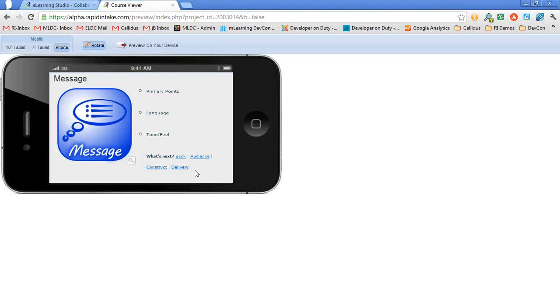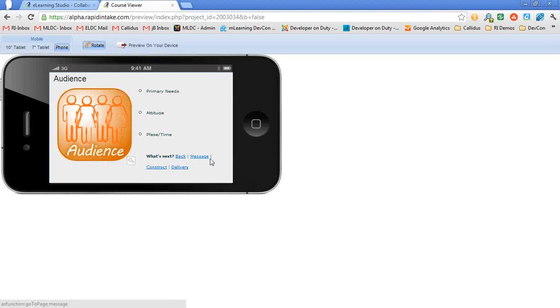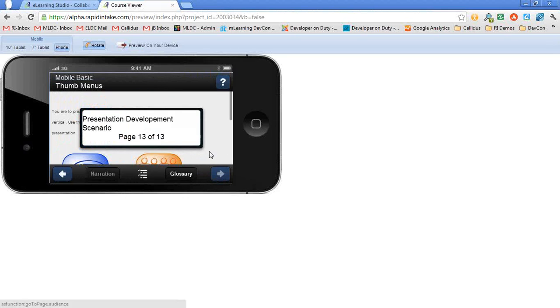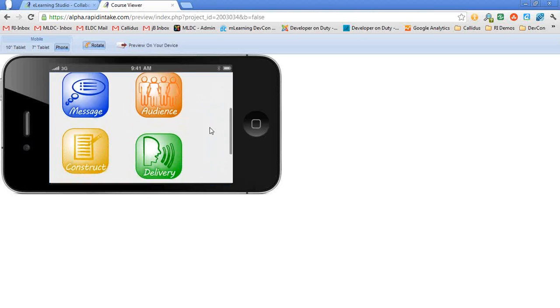With a scenario, you can lead them through, but you're not just telling them to go through it, you're guiding them through. So it's a coaching process versus just, here, let me take you through it. And so it has a little different feel. It goes back to that need to know from a coaching standpoint, which is cool. So here I can jump to audience, for example, or I can go back to the menu if I choose to do so.